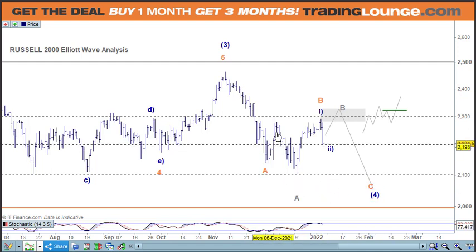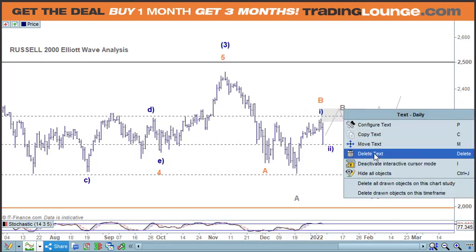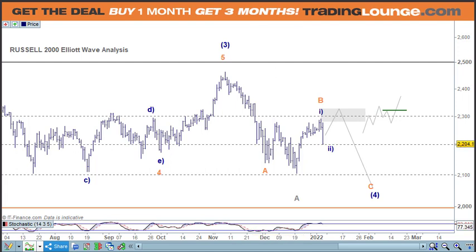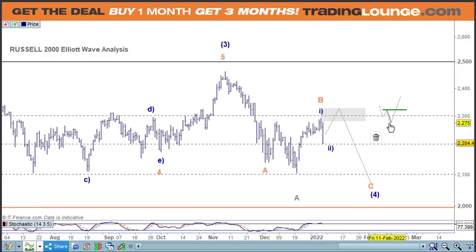So the A wave here, and A, B, C here for the B wave, and then we don't need some of this other stuff here either now. We won't be needing this for a while. That's just in case. We weren't going to go long unless we had support on top of minor group 1 there. And once again, that's been very helpful. So the levels and the setup, as simple as they are, get you out of trouble and they can get you into profit pretty easy.